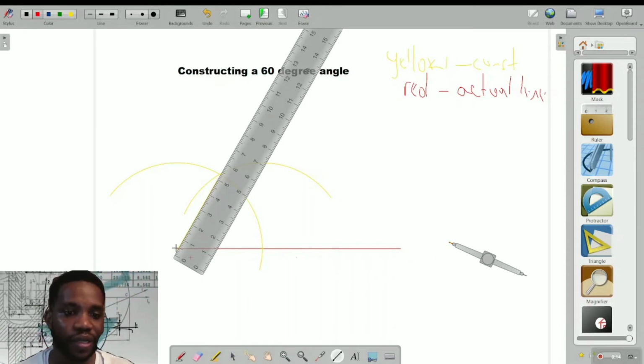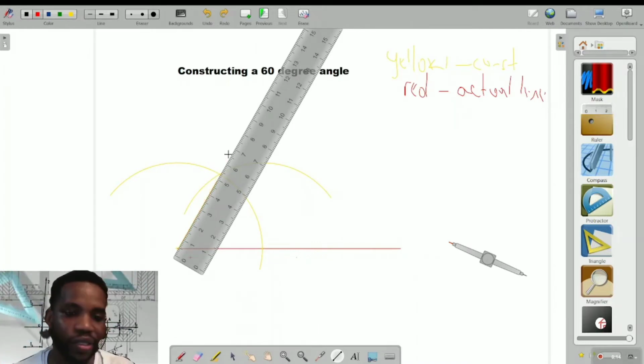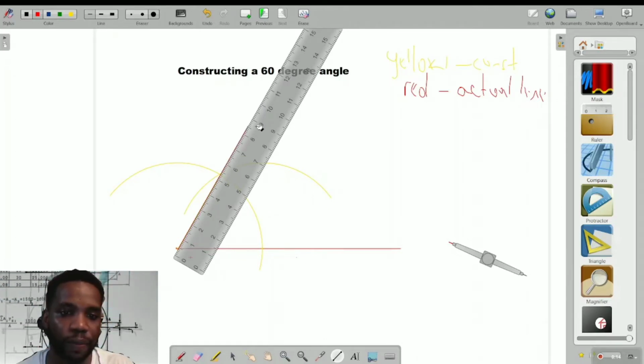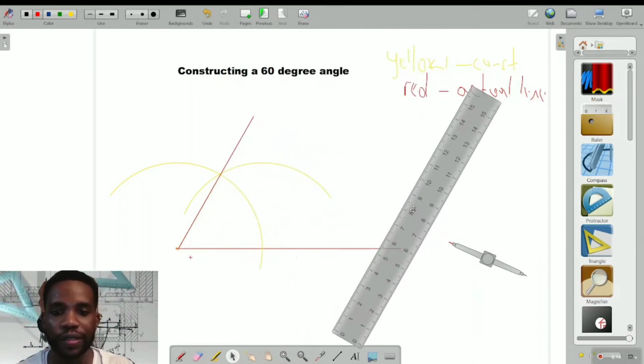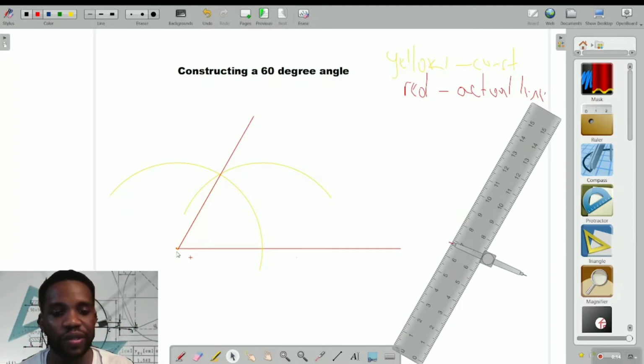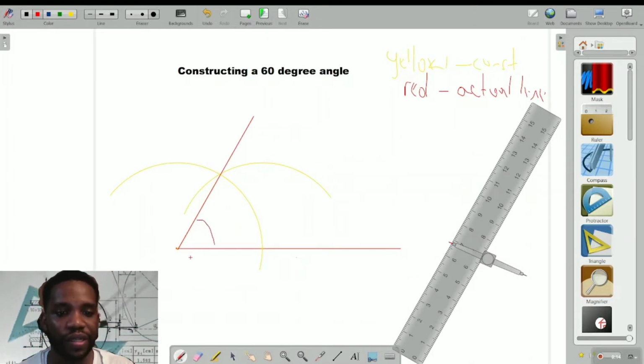Of course, I'm going to be using my red line. Now I need to ensure that it's right along my ruler. Alright, let me make sure I have this correct. Okay. Now let me remove the ruler. Now notice right here, I'm doing it on the computer screen, so I haven't gotten it as perfect as I would want. But I have to ensure that it starts right here. I don't have any confusion. I have one single point. Now this angle will actually be a 60-degree angle. I'm going to put it in right here.